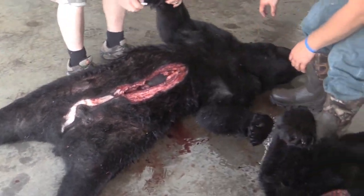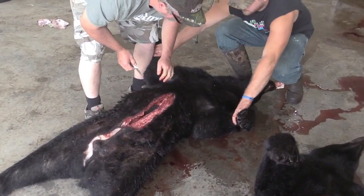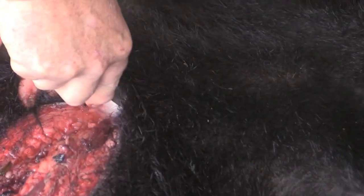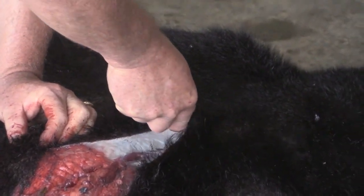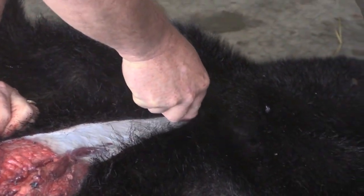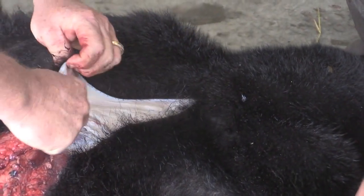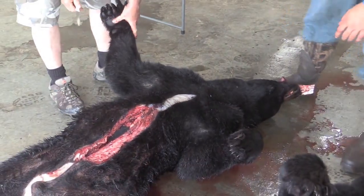Up here on the top where they stop, we'll go ahead on the life size and bring it up into the chest area. Like I talked about earlier, we're going to want some points of origin to bring all this back together. That's just about as far north, I call it, as we're going to go on a bear.